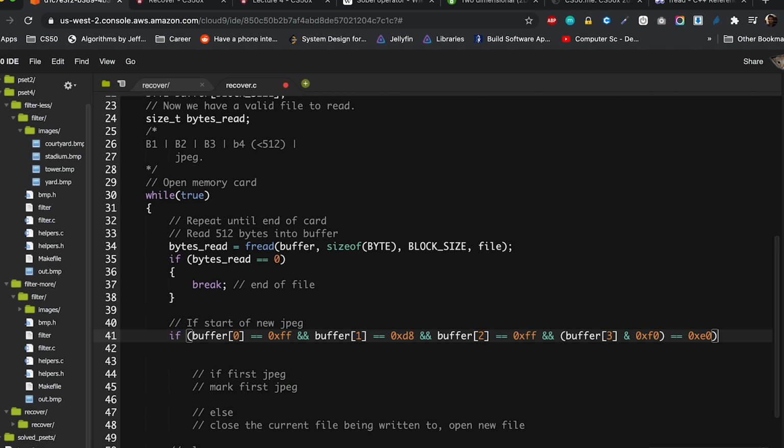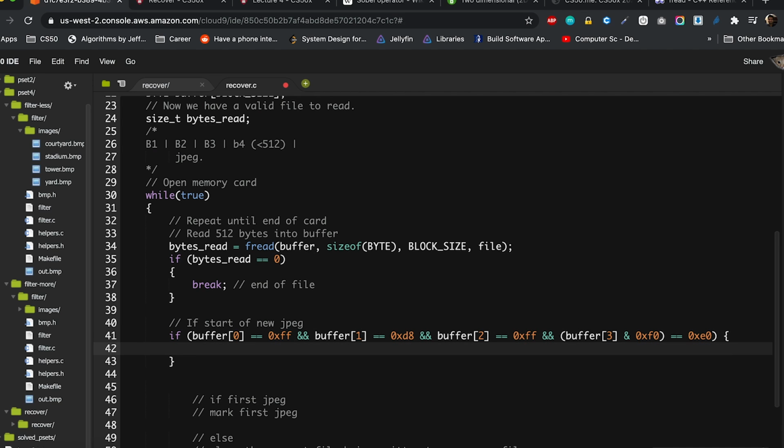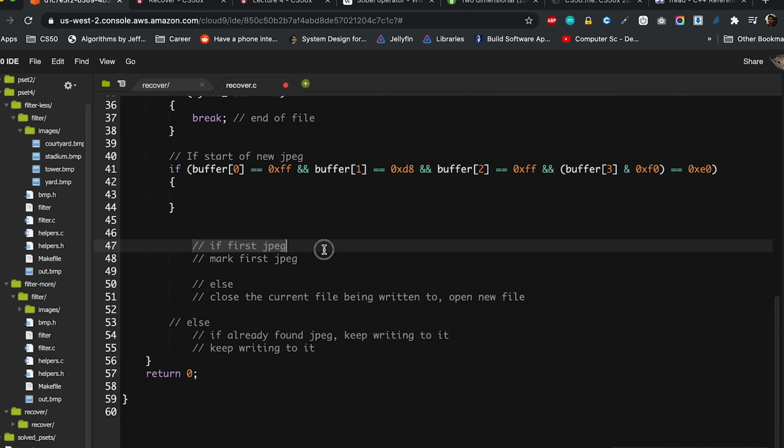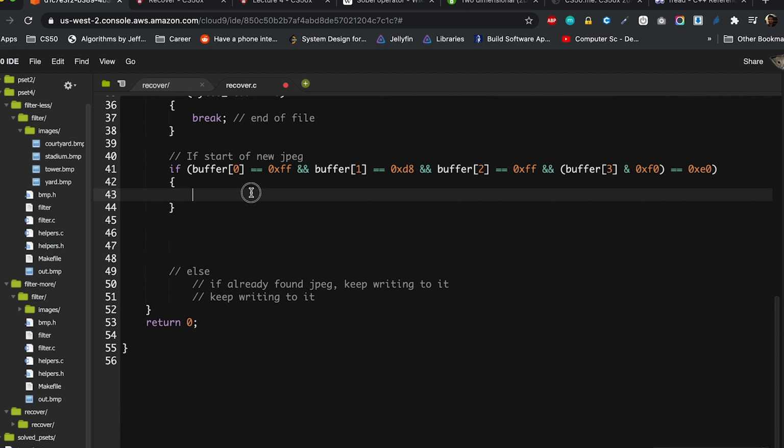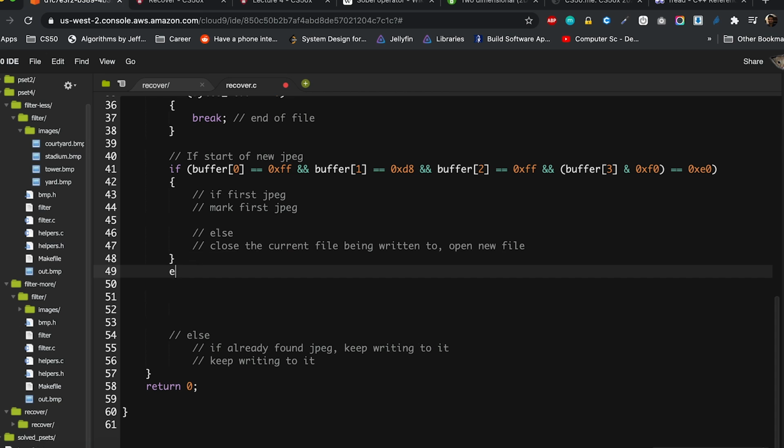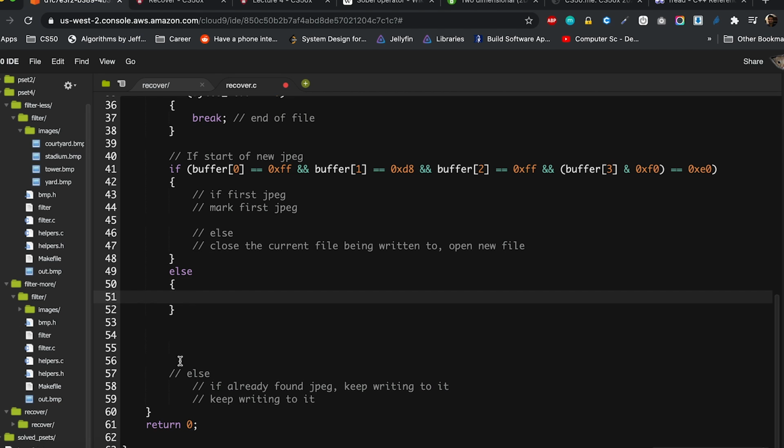Okay, so if that is the case, it's the start of a new JPEG, else it is not the start of a new JPEG. So if it's a new JPEG, we put all this stuff inside here, else it is not a new JPEG, and keep writing to it.